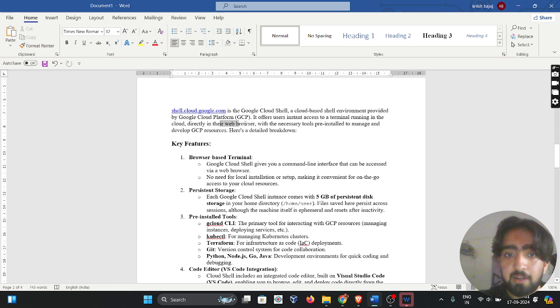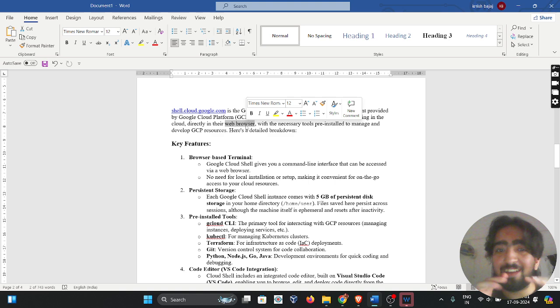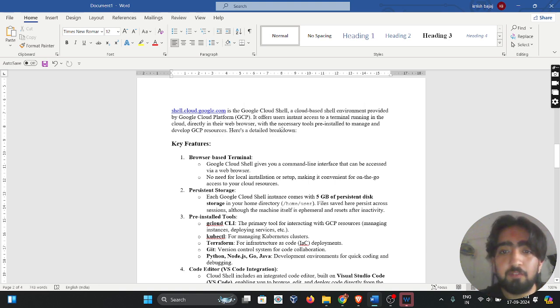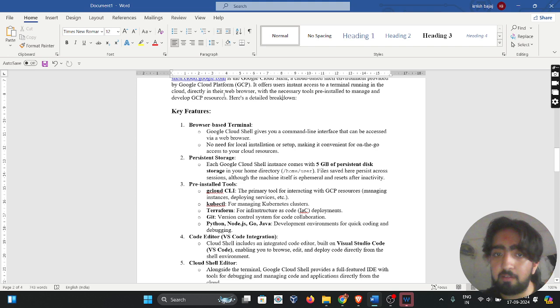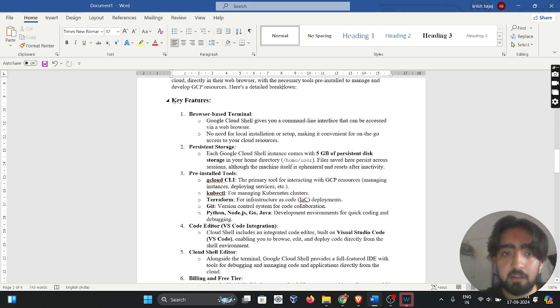Directly we can use it via our web browser, with the necessary tools pre-installed to manage and develop GCP resources. So there are some key features in shell.cloud.google.com. The first is a browser-based terminal.